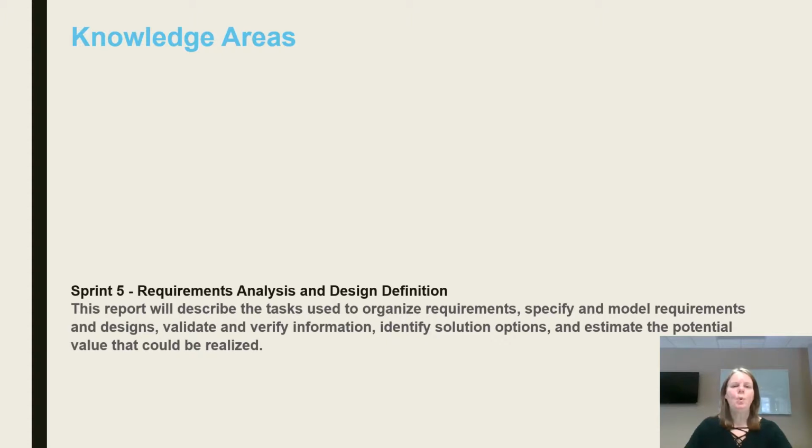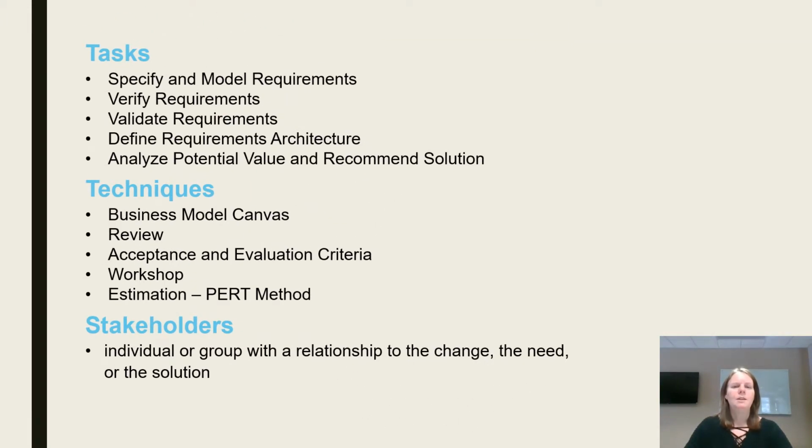In this meeting, we're going to review the task used to organize requirements, specify and model requirements and designs, validate and verify information, identify solution options, and estimate the potential value that could be realized. The tasks for this knowledge area are to specify and model requirements, verify requirements, validate requirements, define requirements architecture, and analyze potential value and recommend solution.